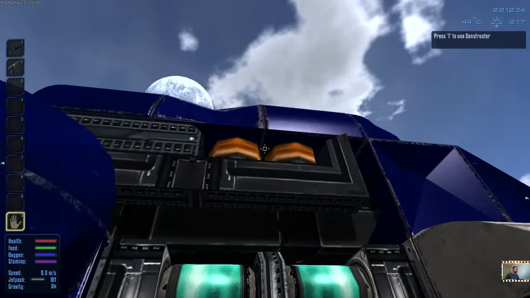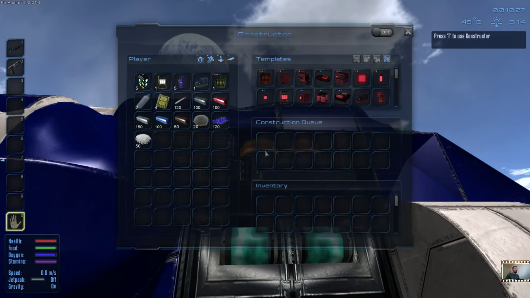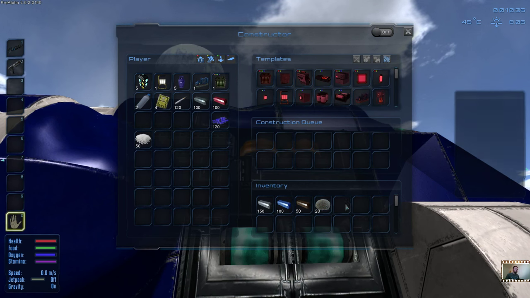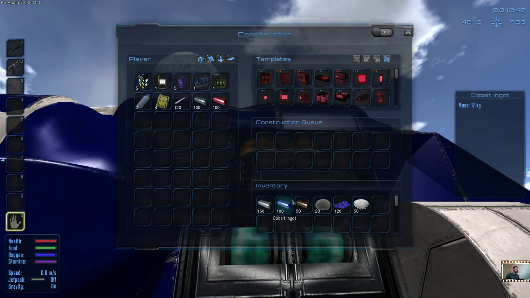Now you can go to your constructor. That's the orange up here. This is your fuel tank down here. I'm going to go to the constructor first because this is where I ran into my problem. First thing you're going to do is just transfer all your materials over. I'm just holding shift and clicking, or you can drag it. And then if you hold shift, usually you can kind of separate stuff out there. It's pretty nice. But we just want to get everything in our inventory.